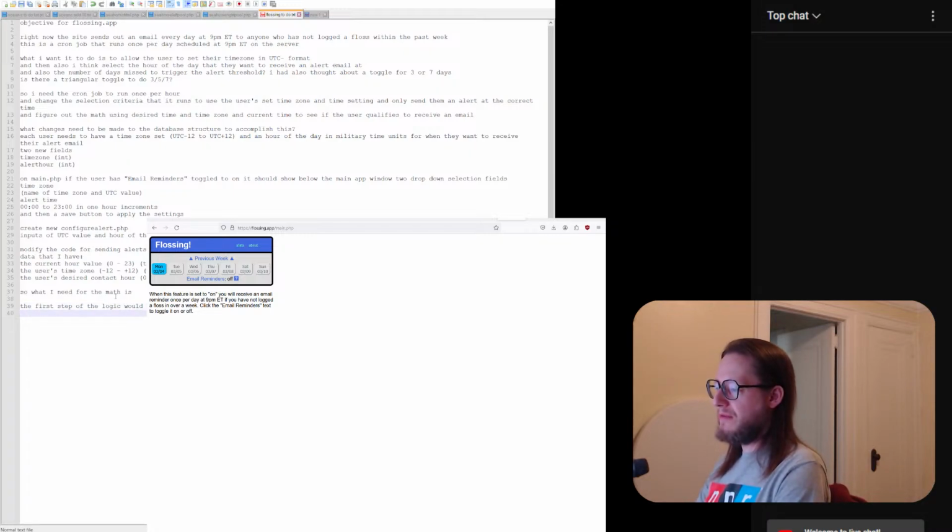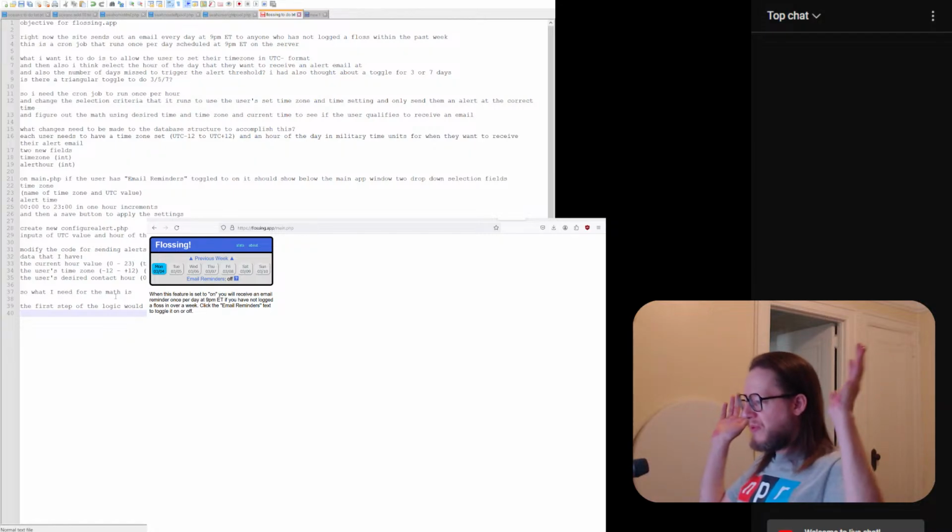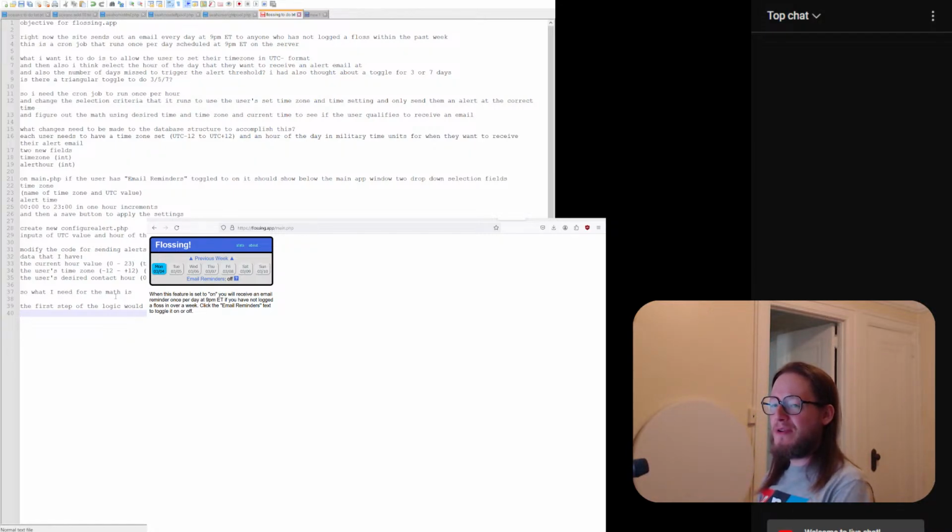So the first logic check, I guess, would be if the current hour value of the clock is equal to the desired contact hour. If I just completely disregard the existence of time zones and the modification required for that, this is the logic that would be running.